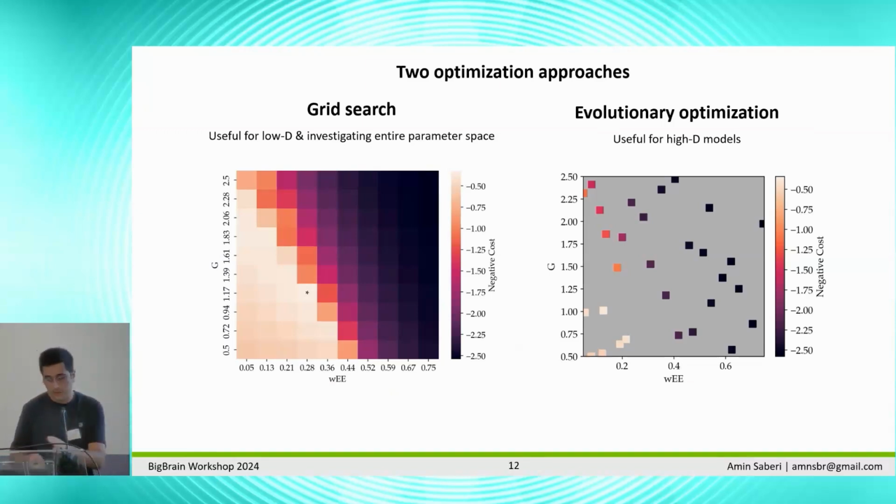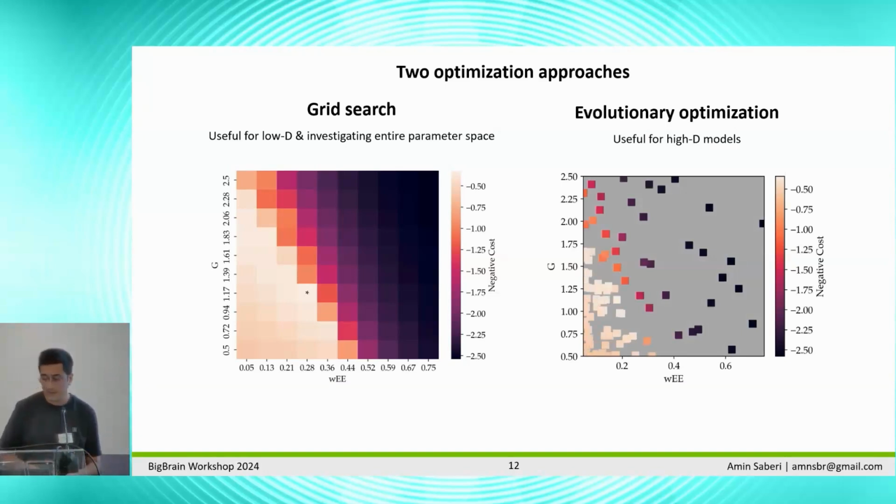For example, here I show an example of a 10 by 10 grid. You will have to do 100 simulations to get to this. And then you look at the optimal point. But then there is another way of doing this, which is evolutionary optimization. This is usually better for high dimensional, because as you increase the number of dimensions, imagine that the grid can explode, right? Even GPUs cannot do like a 5D, 6D, 7D model. And then we could use evolutionary optimization, which would evolve in different generations towards a high optimal point.